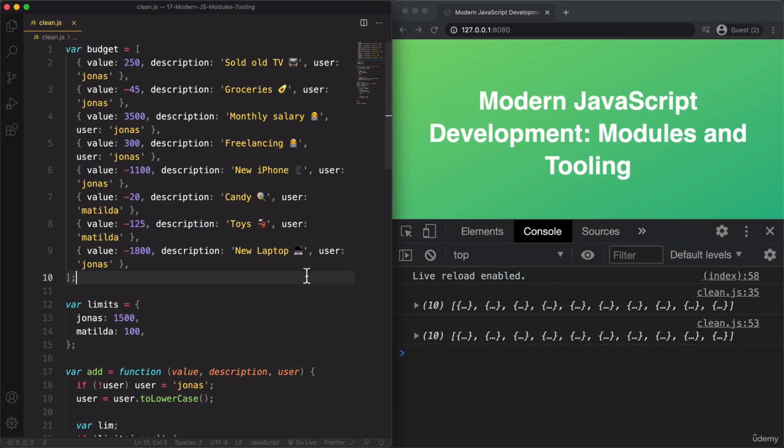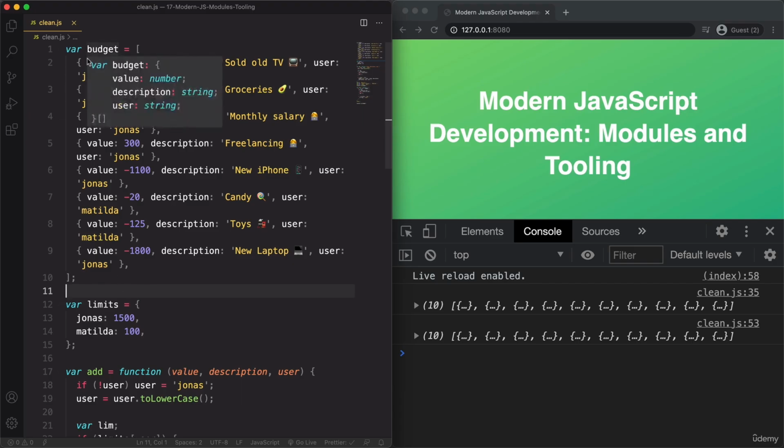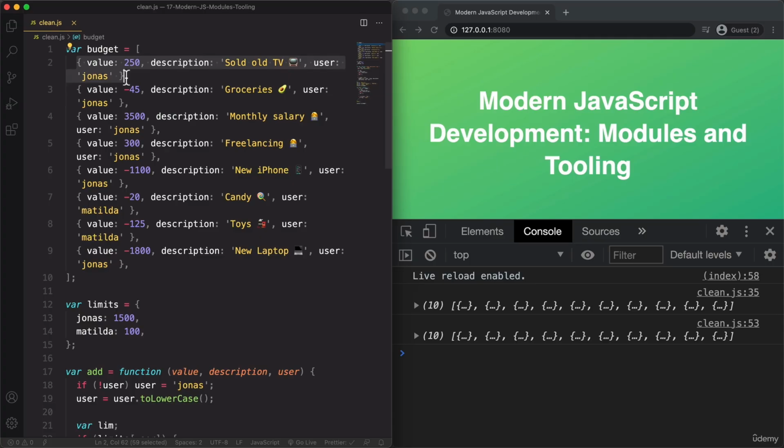And okay, let's start by analyzing here our clean code, or actually the not so clean code that we want to start fixing in this lecture. So this code is basically about a very, very simple budget application, let's say. And so here we have an object which is called budget, which contains a couple of objects. So each of them is basically an entry in the budget.